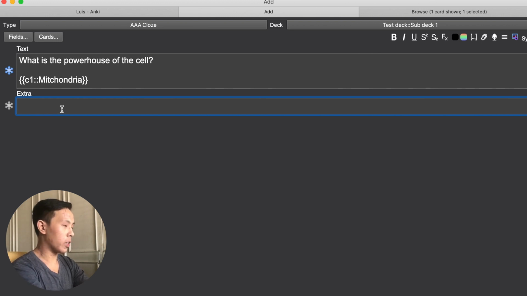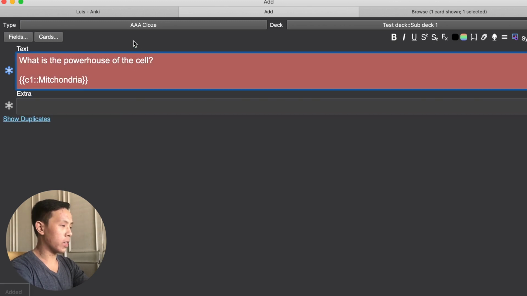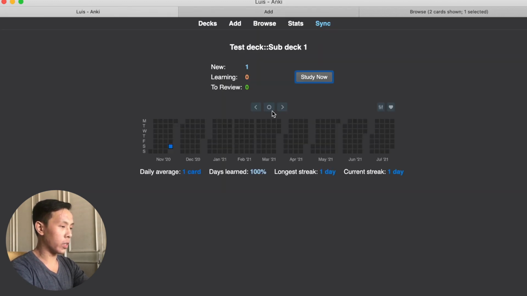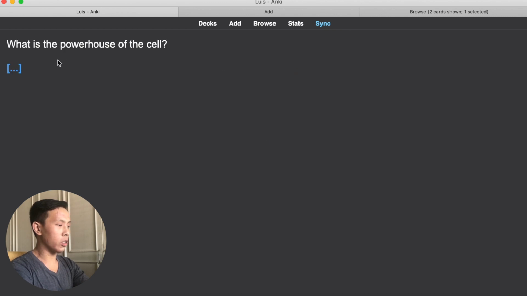So for example, here I can put, it is an organelle. So we can add that to the deck, and just to show you what it'll look like when you go to study it, you can see here that it included everything that was in the text box. So, what is the powerhouse of the cell? And these blue brackets with the 3 dots inside are an indication of what you need to fill in the blank for, the word that you need to recall. And when you go to reveal, it shows that mitochondria was the answer. And then it also shows whatever you put in the Extra text box.